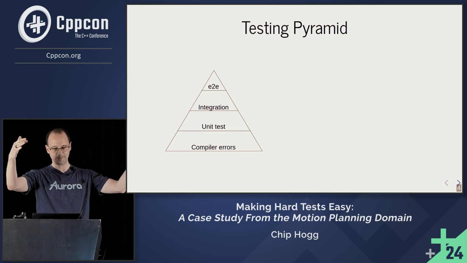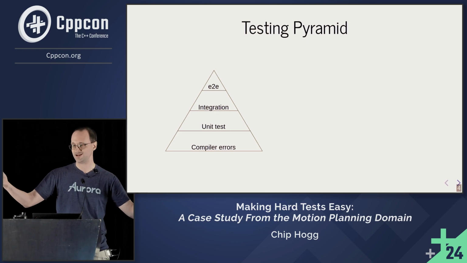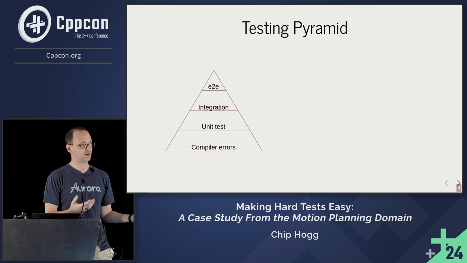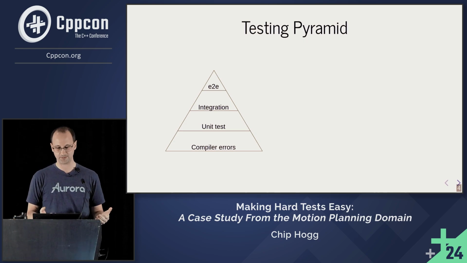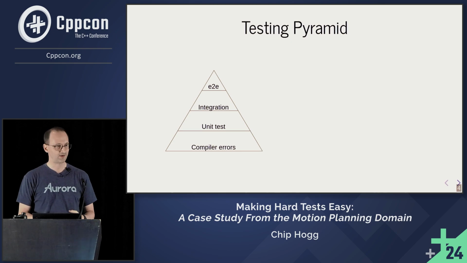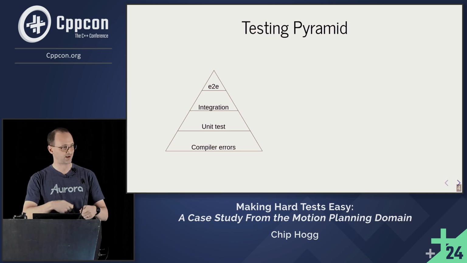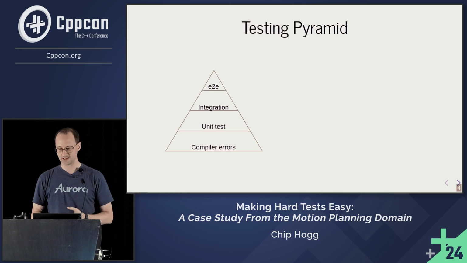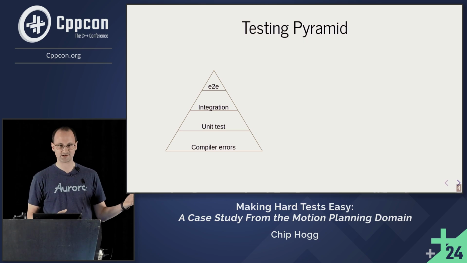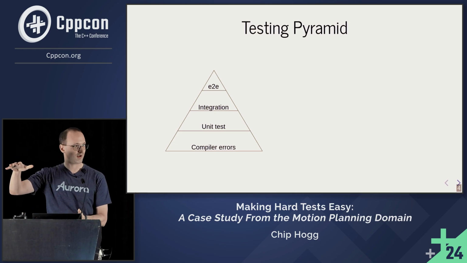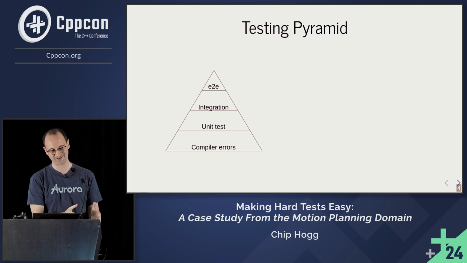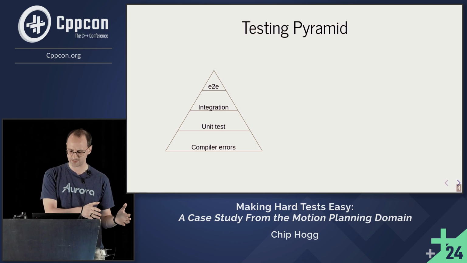When you get up near the top, you have bigger scope. There's more that you can test, but they tend to be slower and more expensive, so you kind of have to be judicious with these. Down at the bottom, they are fine-grained, they're fast, they're cheap, easy to understand and iterate on, with tight cycles. Now, do we know what the best kind here is, the most important kind? Actually, it's all of them. It's a trick question. I'll try not to do any more of those.